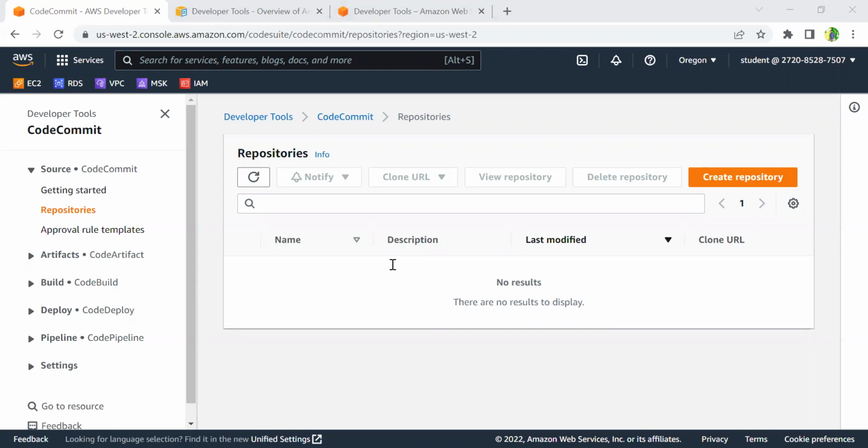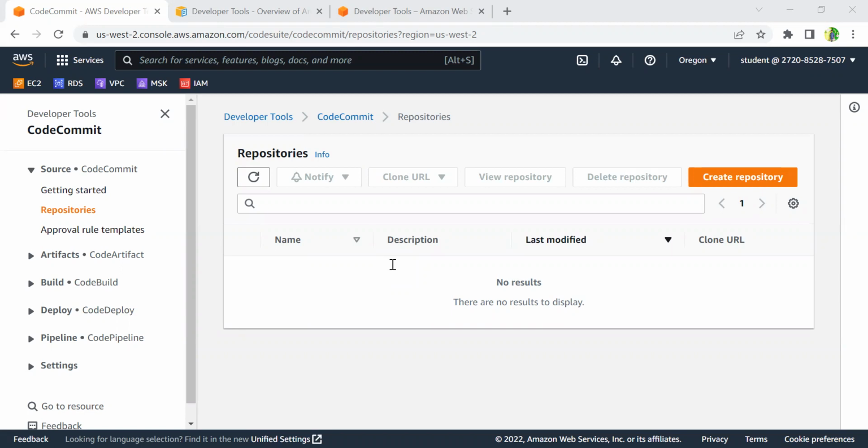In this video, we will be setting up a repository that we will use for source control of our application. Why are we using CodeCommit? Because it is secure in terms of storage and network, and we will also be establishing a secure connection to the repository. How will we do that? We will be generating credentials to allow us to connect via HTTPS to the repository.